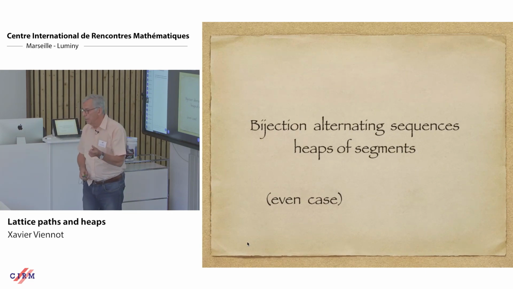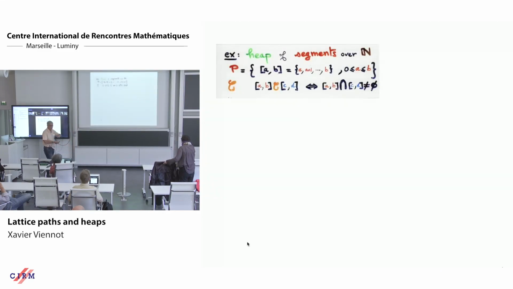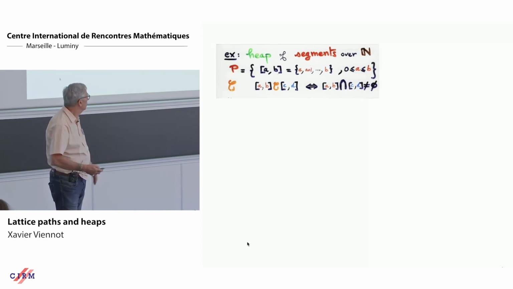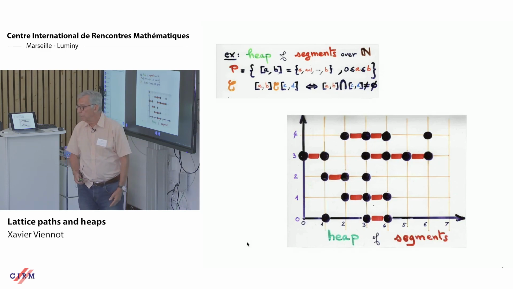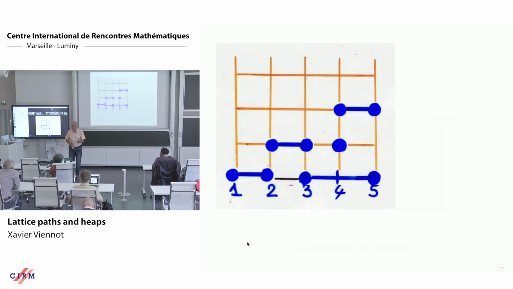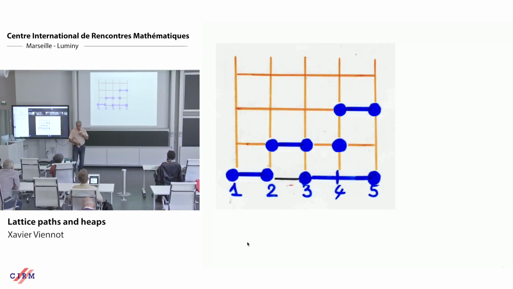So there is now a bijection between alternating sequences from the paper of Christian and Ziegler and heaps of segments in the even case. So I'm going to take heaps of segments. A segment is all the points between A and B. The special case is dimers, i, i plus 1, but now I take much bigger segments. And they are in dependency relation if the intersection is non-empty. So this is an example of a heap of segments. And I claim that there is a bijection between heaps of segments on a finite line 0, k, and alternating sequences of Stanley of even cardinality.